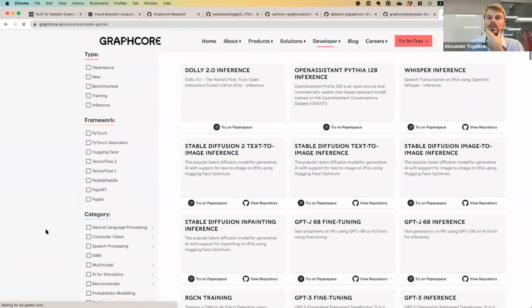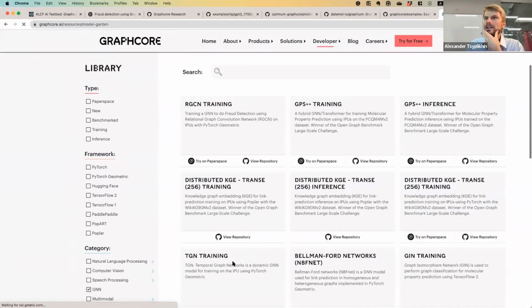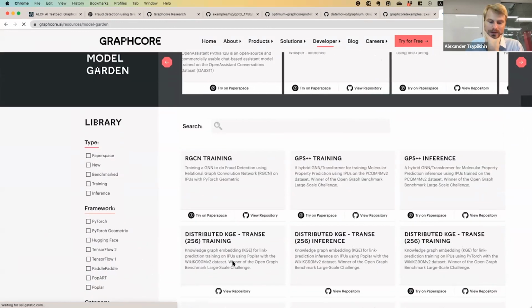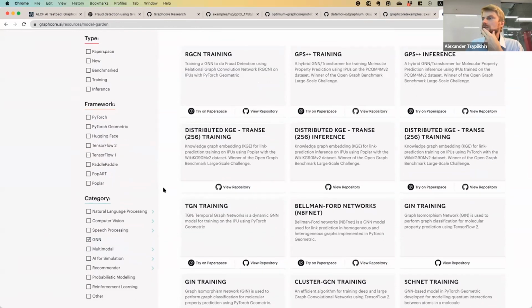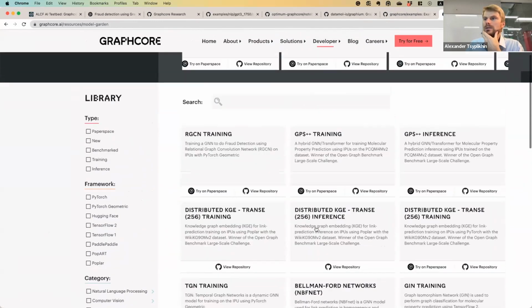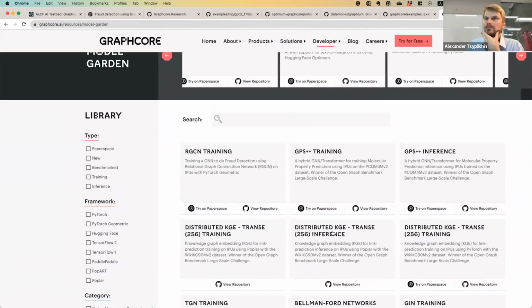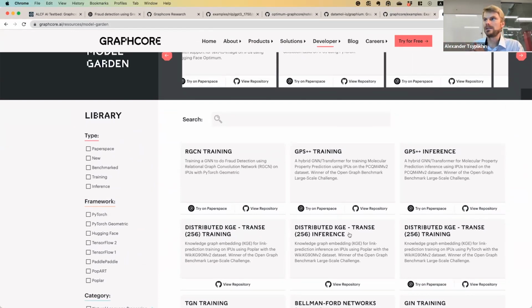Yeah, so there is a set of examples of GNNs that you can easily access on this model garden page that we have. I just filtered by GNNs as a category here. So there is TGN, GIN, SchNet, GCN, and other models. But overall, you can build any kind of architecture using the building blocks that we support and that PyTorch Geometric provides.